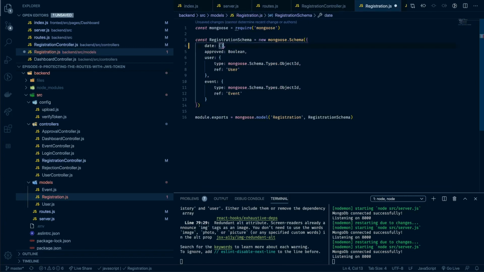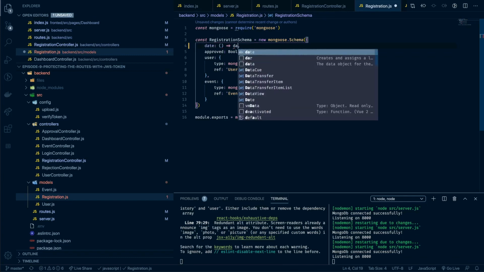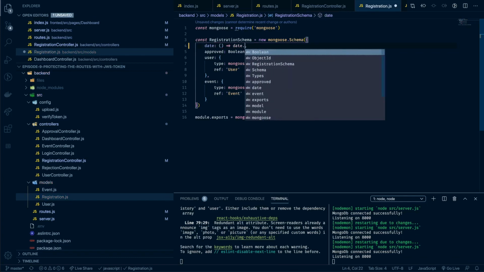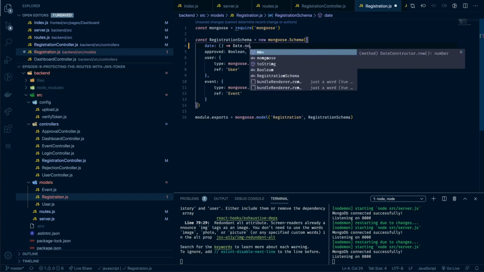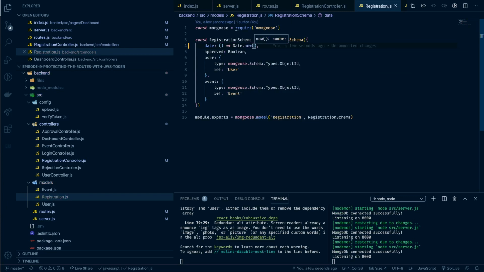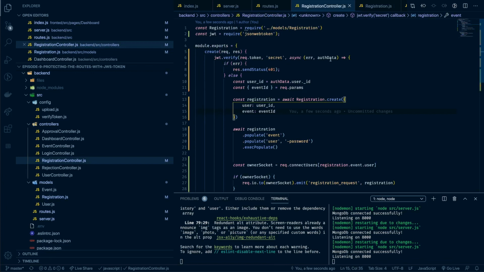a function that will be date.now. So this is basically do what we need, because what we need is like when you trigger a function, at that moment in time, create a date property that has this, right? So that's what we need to do. The approved will be a boolean that we're going to change later on, but this is now okay.